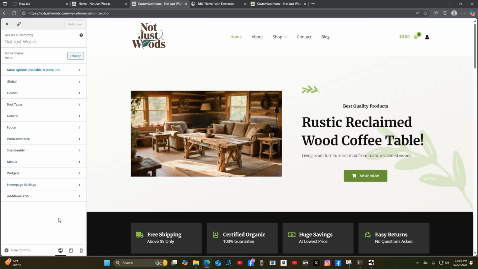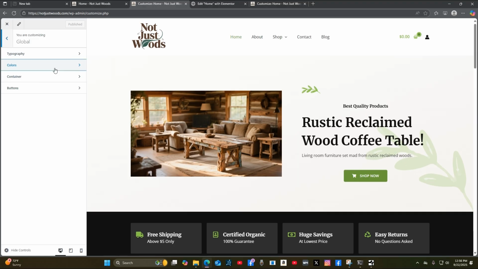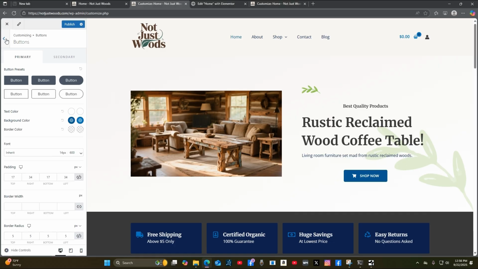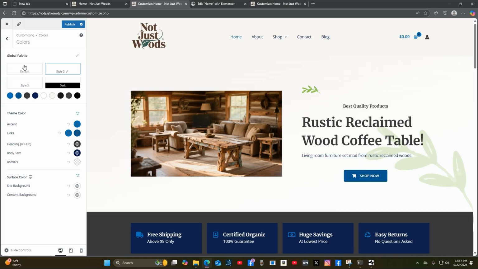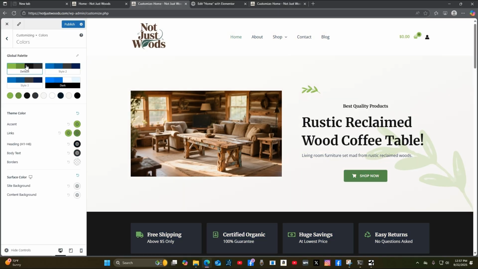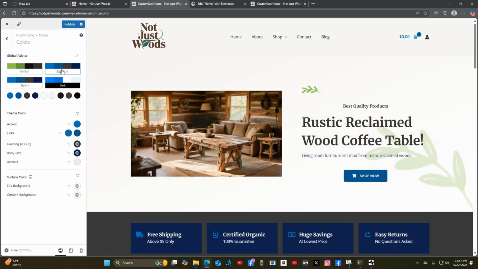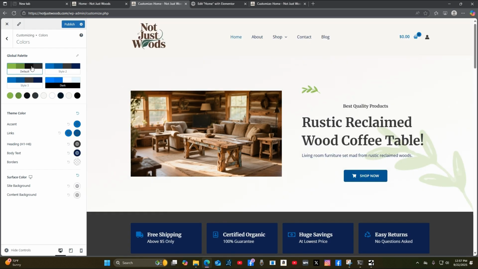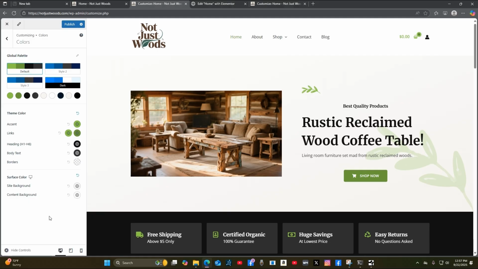Okay, and the global colors, background color. So that's the global. Let's see if we can get a global color change. Default. Style 2 I don't like. Style 3. I don't like style 4. Oh boy. Okay. I guess we're going to do this.